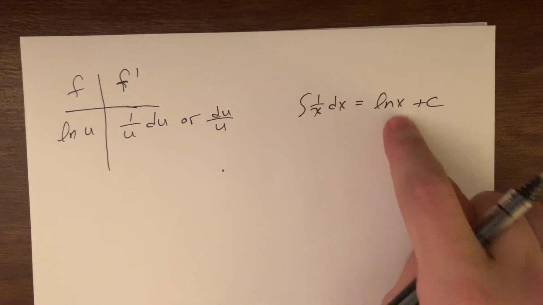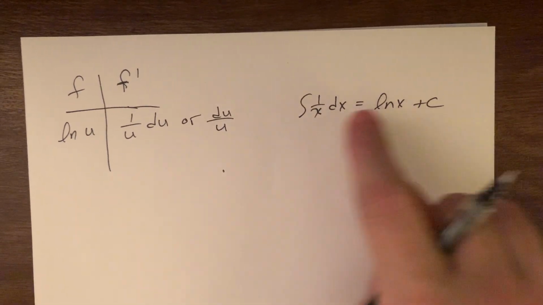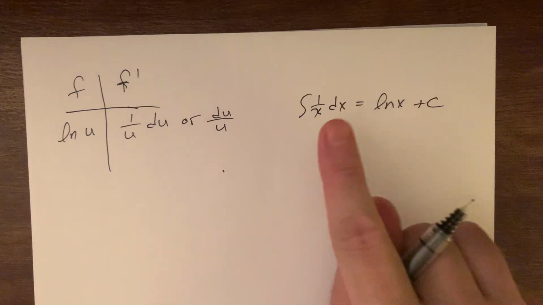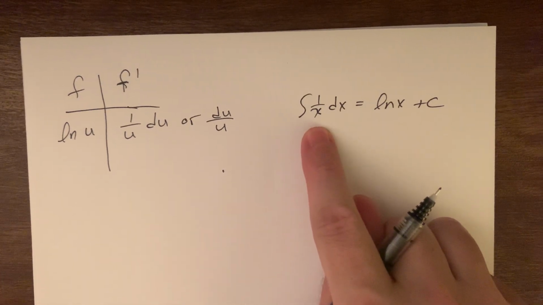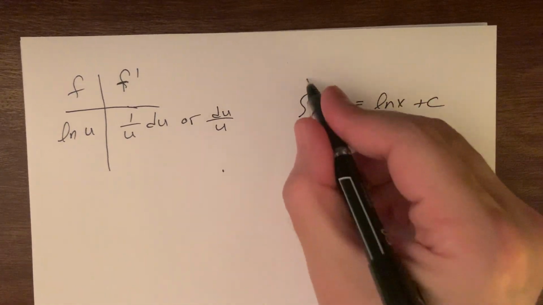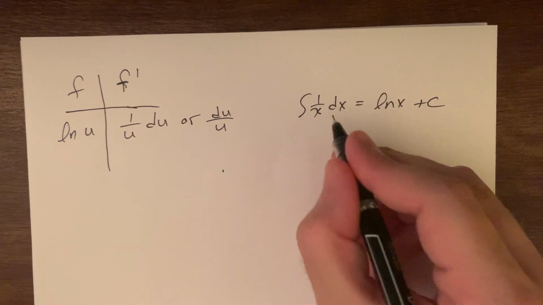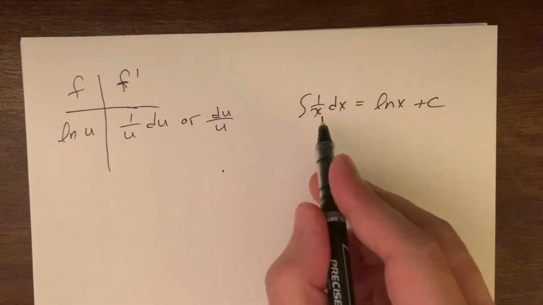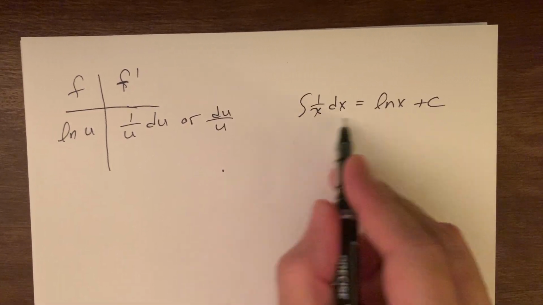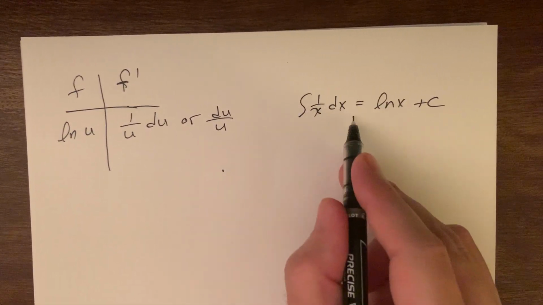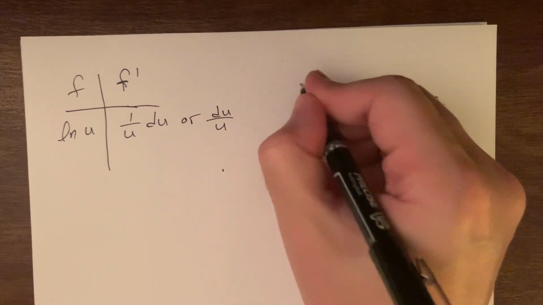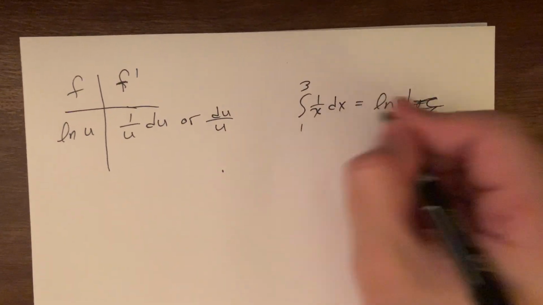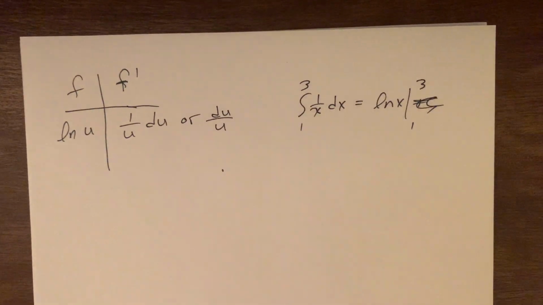Take the derivative, log x gives you 1 over x, so again, it seems right, but remembering how definite integrals work, if this is a definite integral, we have to make sure we don't have any discontinuities on that interval. This would have a discontinuity at 0, so we have to avoid that. But if I had the integral from 1 to 3, well, that works. Then it would be the log from 1 to 3.